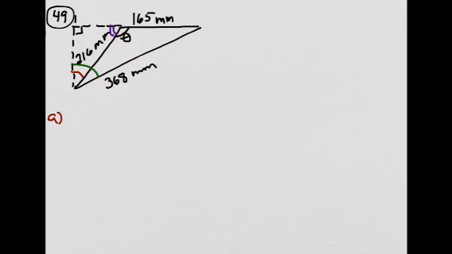And I know that because this is due west, right here, I know this is parallel with the ground, and it's perpendicular to the north. So with this being perpendicular and this being parallel to the ground, then I know this is a right angle. So with that in mind, I also know that if I know this angle, this would be the supplement of that angle. And then this angle and this angle, the red one, are complementary, okay, because since this is a right triangle, then these two have to add up to 90. Okay, so I'm going to need to find theta first, then this angle, and from this angle I could find this angle.